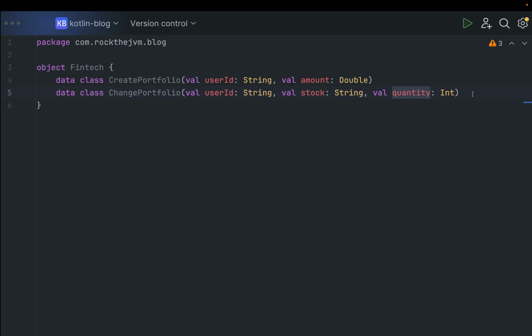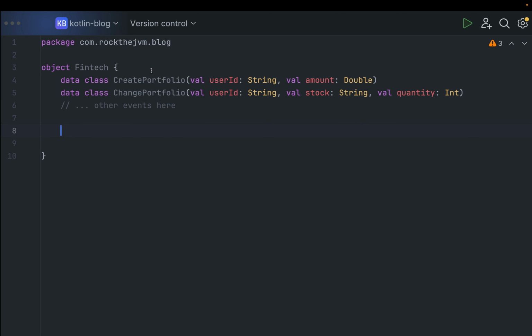Negative means it will be selling some stocks. And a variety of other events. You may even have an entire hierarchy of events. This may inherit from some general interface and so on and so forth, but I'm just going to create these two so that you can get a picture of what I want to illustrate in this video.